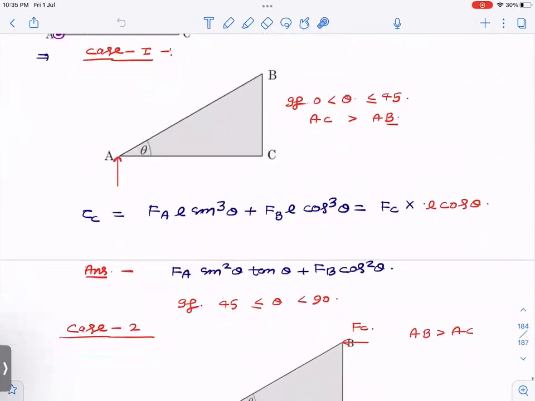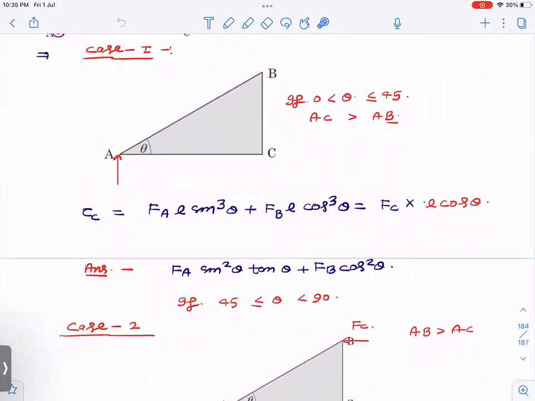So that is what now I'm going to substitute here in tau C. So there are two cases in the book, answer only one case is given. So I'll explain you how two cases are possible. Now tau C, I will explain this. Let me write tau A and tau B values. After that, now this lamina is actually rotating about C. So in this there are two cases possible. Based on the angle, value of angle theta, this distance might be more or this distance might also be more. This is L cos theta. So if theta is between 0 and 45, then definitely this distance will be more. So if this distance is more, you are going to apply force here, then only you are going to get minimum force.